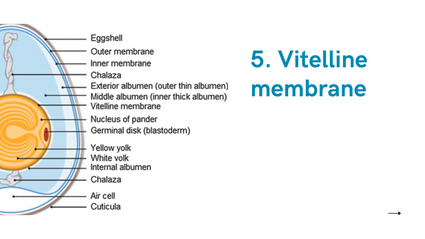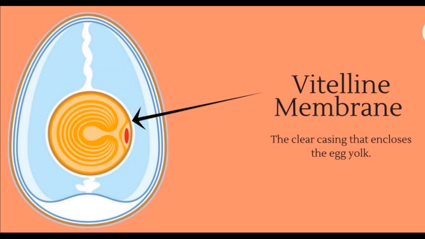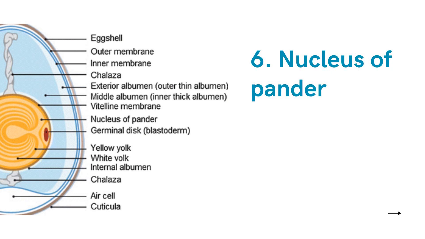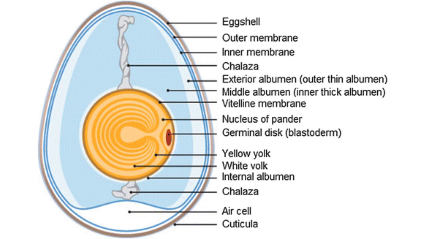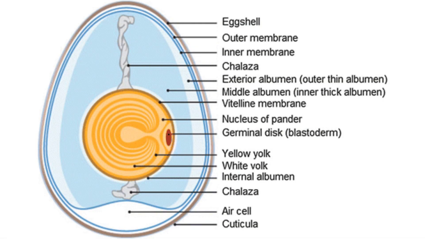The clear casing that encloses the egg yolk is called the vitelline membrane. When an egg is said to be mottled, the yolk surface is covered with many pale spots or blotches. The strength and integrity of the vitelline membrane are very important in preventing egg yolk mottling. The nucleus of Pander is a plug of whitish yolk with no particular significance for development, and whose function is purely a nutritive one, like the rest of the yolk. The germinal disc, or blastoderm, is a small, circular, white spot on the surface of the yolk. It is where the sperm enters the egg. The nucleus of the egg is in the blastodisc. The embryo develops from this disc and gradually sends blood vessels into the yolk to use it for nutrition as the embryo develops.